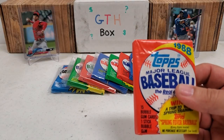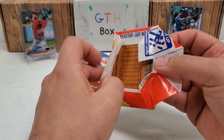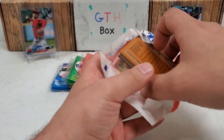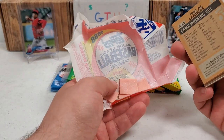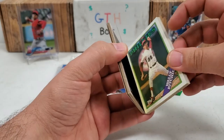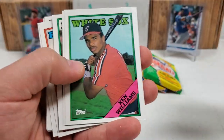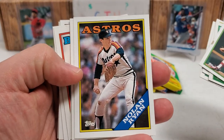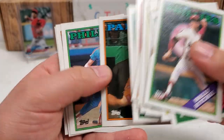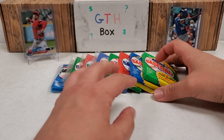1988 Topps — I'm not really anticipating anything too crazy here either. The bigger pulls are going to be the earlier years. These are all from Baseball Card Exchange, all these 1980s packs. The big one in 1988 is the Tom Glavine rookie; Ken Caminiti rookie is in here as well, but Glavine is going to be the big boy of the two. Not tremendous value, but it would be a cool pull. Cards: Ken Caminiti, some decrepit gum, and then — Nolan Ryan! There we go. Any day you pull Nolan Ryan is a very good day. Tony Fernandez, Jeff Reed, Mark Davis, Vaughn Hayes, and George Bell all-star card to finish. That Nolan Ryan is definitely my favorite card to date on this break.